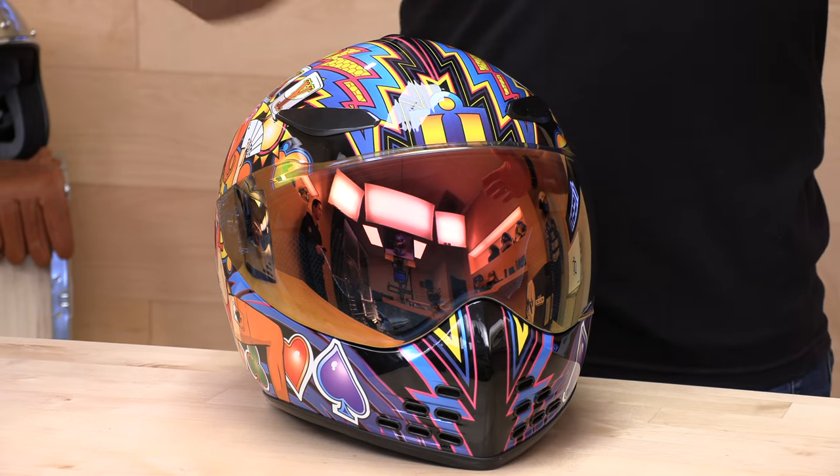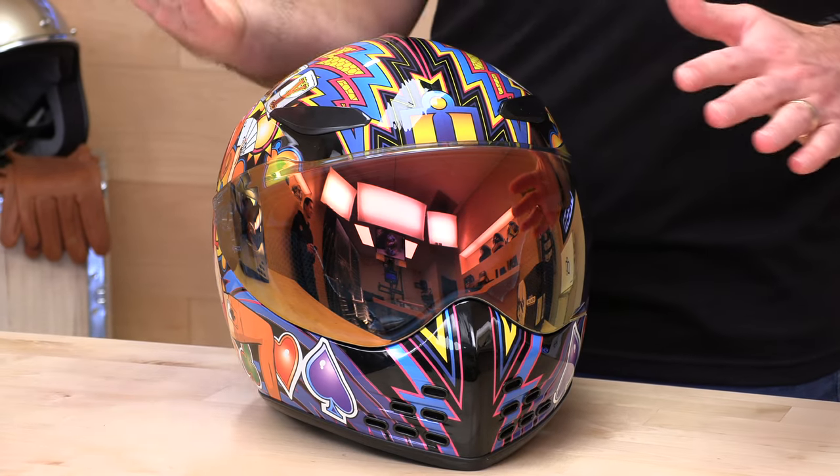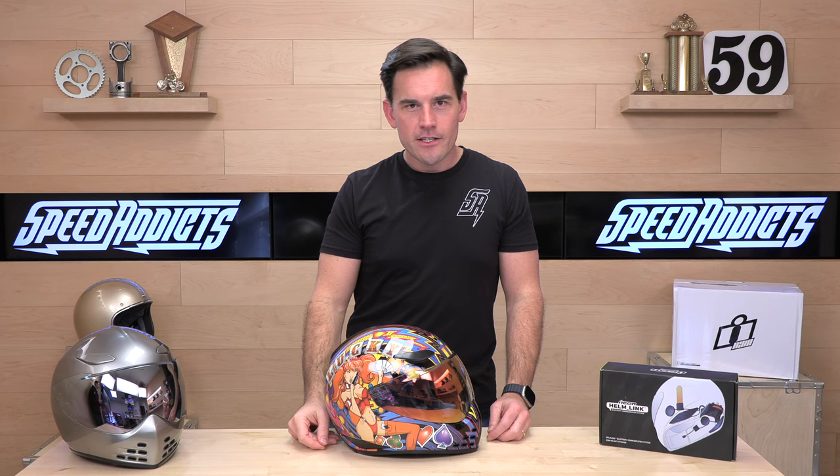They're doing four drop tests instead of just one — not only the same drop test, but also a high velocity, a low velocity, and an angular impact to really put the helmet through the ringer and bring the safety standards up. All the manufacturers are doing their best to raise the bar. The Domain is here and it is ECE 2206. It's also DOT legal, which means it's ready to ride in the United States.